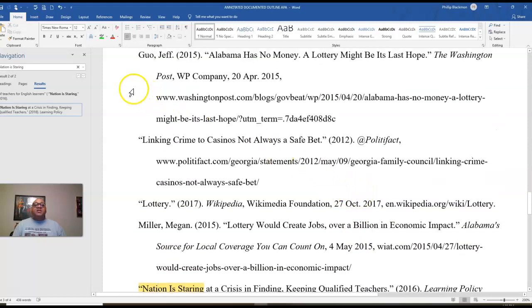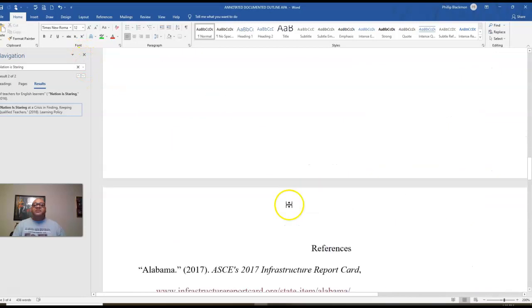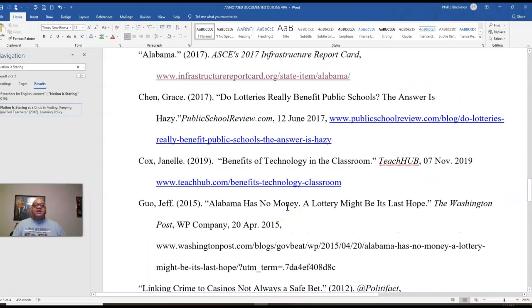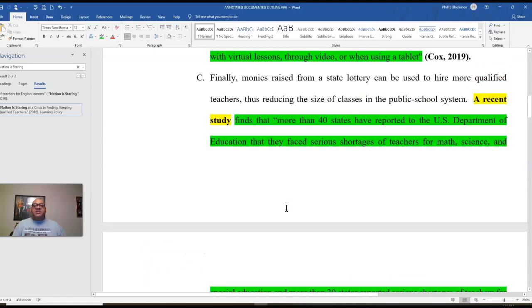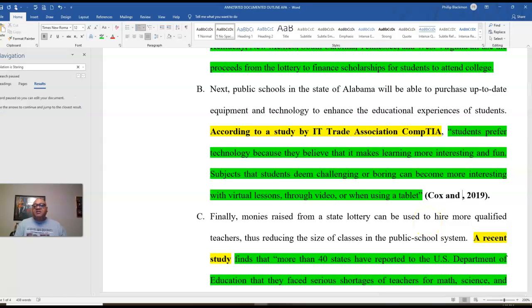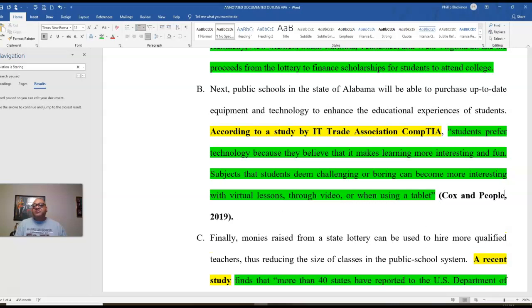Now, there are other examples that you're going to find in here that'll be a little different. None of my sources have multiple authors. You may have multiple authors in here. I'm just going to do this very quick. Let's say Cox had multiple authors. If it were 2 authors for Cox, it would just be Cox and Peoples.